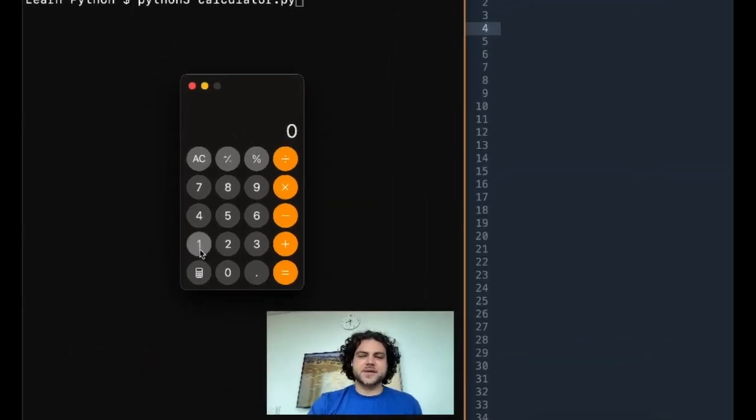So you use a calculator. You can do plus, 1 plus 2 is 3. You can do 2 minus 3. It's a negative number. You can do 2 times 2. And you can divide. Super simple calculator right here in your laptop or on your phone, wherever, but we want to be able to do this in a program.